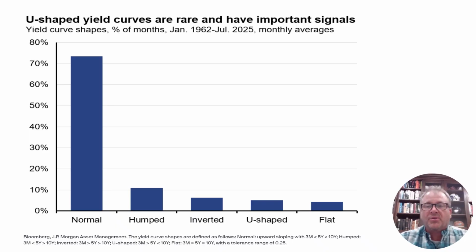It's nice to have a little bit of money in 2 to 3 years, which is where most of the bond funds we look at are, because they're, I wouldn't say safest, but probably the least volatile as interest rates change with what the Fed is doing. We'll keep an eye on that, but want to give you a heads up. Some of this is difficult to comprehend, but just understand this: the U-shape means the 5-year bond interest rate is paying less than both the 3-month bond and the 10-year bond. So we want to be very careful about holding anything over 3 or 4 years because you're not getting rewarded for the risk you're taking. Hope that makes sense.